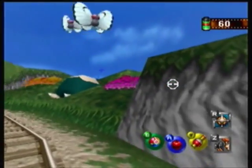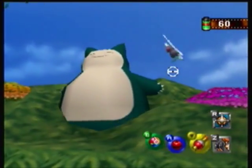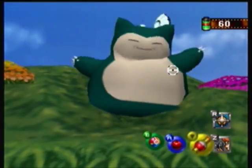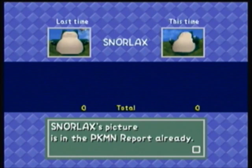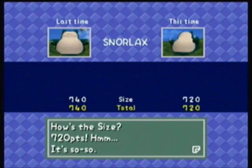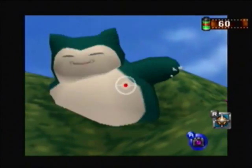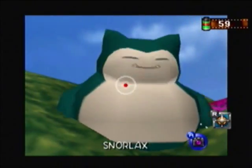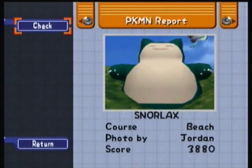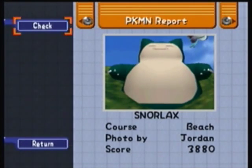So, I wouldn't be mentioning this if it didn't affect your points. The first 2 dances don't give you great points. It's the third dance that'll give you the best points. But again, Snorlax can't get 4,000 points, which means it's impossible to get decent size points. So you just need to take some sort of full-size picture of him while he's doing his own freestyle dance, and you can get a picture like this. I have no idea how this doesn't qualify for perfect size points, but whatever.